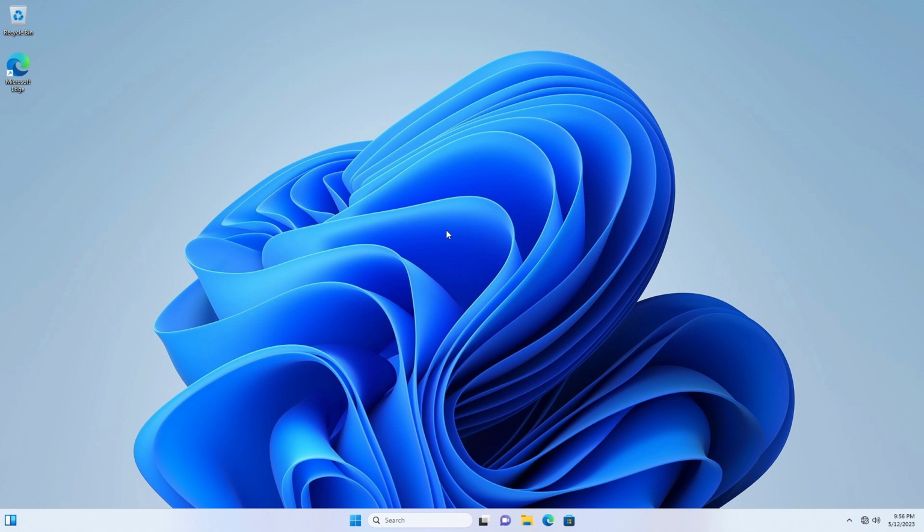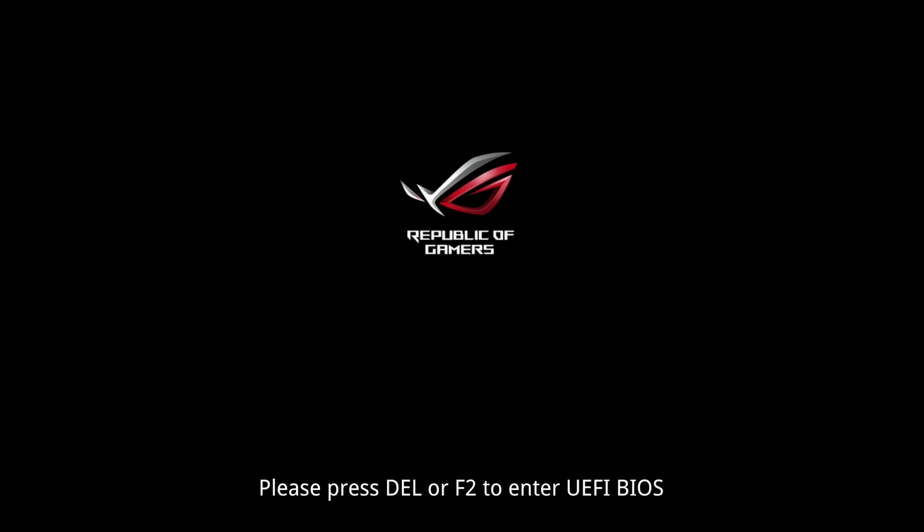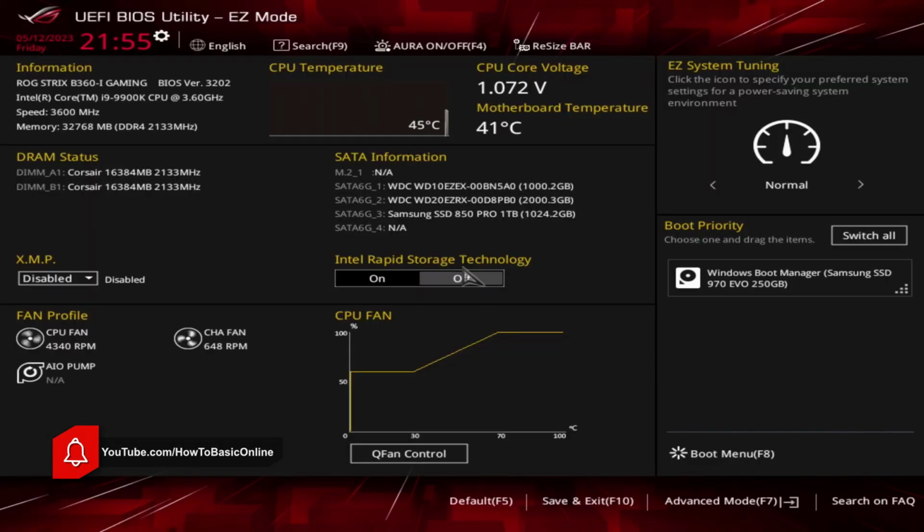To enable Intel CPU virtualization in Asus UEFI BIOS, restart your computer and enter the UEFI BIOS by pressing the appropriate key during the boot process. The most commonly used keys are F2 and Delete for Asus motherboards. Once the display lights up, immediately press the Delete or F2 key to access BIOS setup. If your system launches in BIOS easy mode by default, you may need to press the F7 key to access advanced mode.